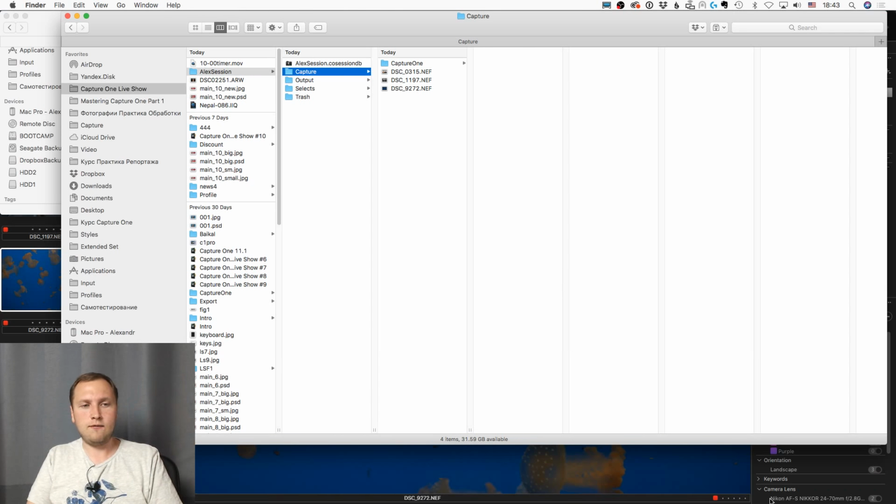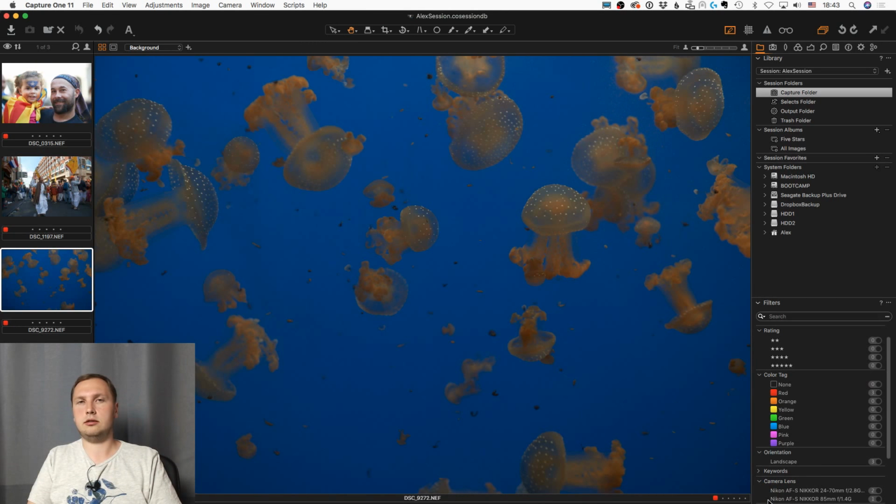And at the same time, for example, you might not need to organize your images at all. Just shoot them, store them on the hard drive, open them, edit them, and then export to some final format. That's it. And then just put it on some hard drive, and that's all. I know dozens of photographers who are running such a workflow. In this case, sessions are just perfect.